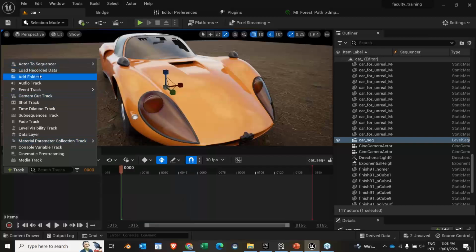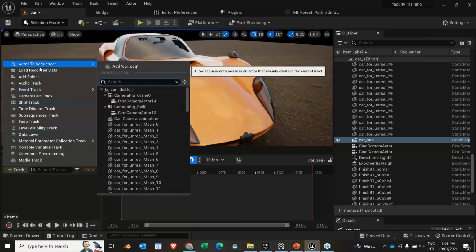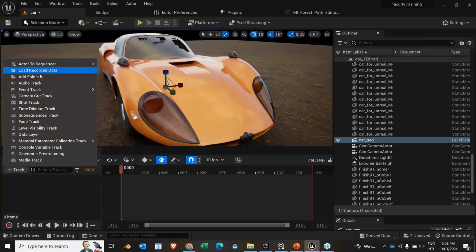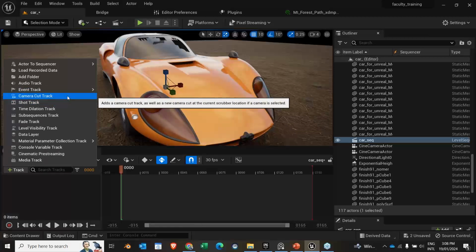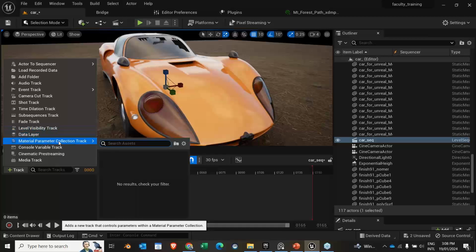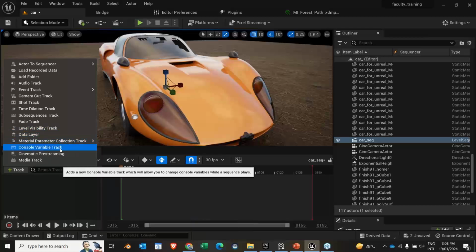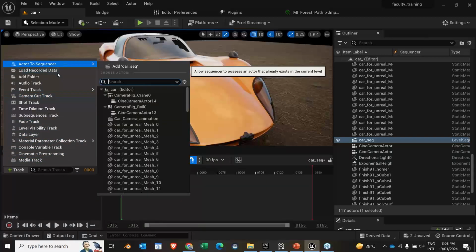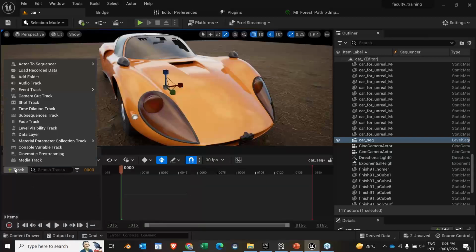Once I click on my track editor, we have a bunch of options: Actor to Sequencer, load recorded data, add folder, audio track, event track, trigger, and repeaters. We also have camera cut track, shot track, time dilation track, subsequence track, fade, level visibility track, data layer, material parameter collection track, console variable track, and cinematic pre-streaming and media track. So here you can see we have a bunch of tracks available in our track editor.